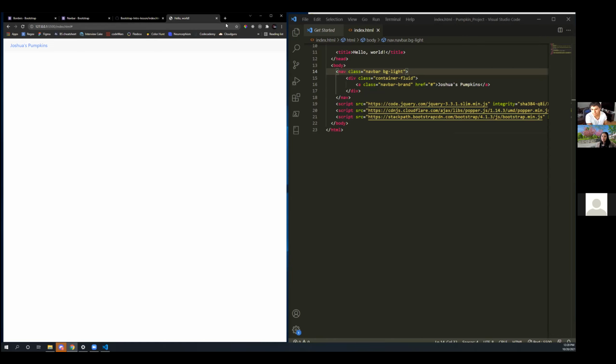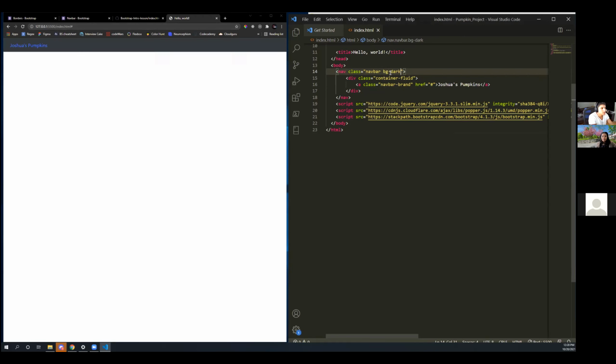Does everybody get that? Cool. All right. So I'm gonna change my background back to BG dark because I like it dark and my eyes are hurting.